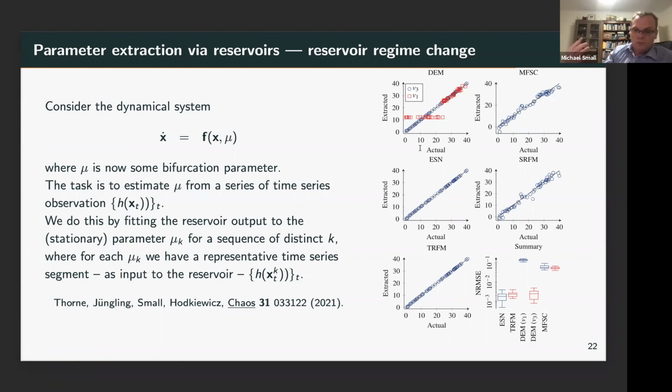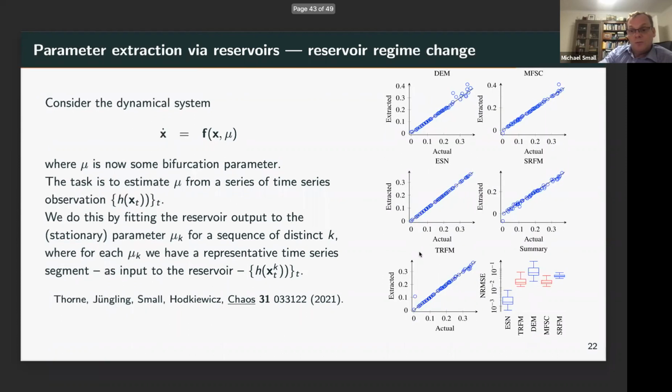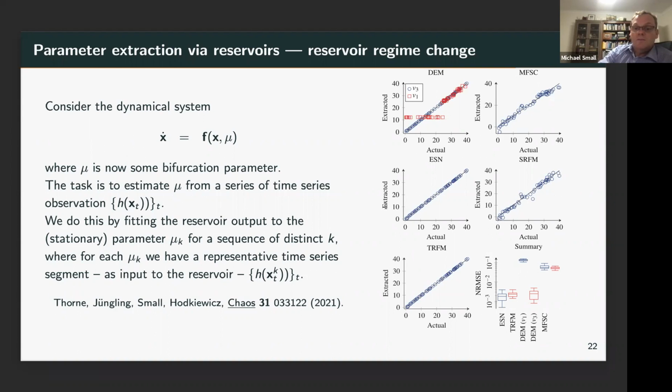And actually, it doesn't work too bad at all. So we've got on the left here, well, when I say I, this is a collective I, where what I actually mean is the PhD student at the front here, Braden, he's done it. Braden has looked at the Lorenz system and the Rossler system. So that's these two separate plots here. And in each of these plots, he's comparing, from a model built from different time series, to predict different bifurcation parameters, then applied to new representative time series of the same system. He's showing values of the bifurcation parameter versus the predicted bifurcation parameter with 5 different learning regimes.